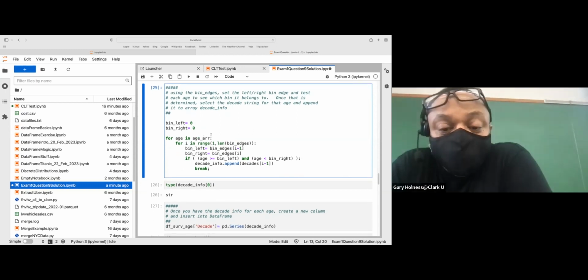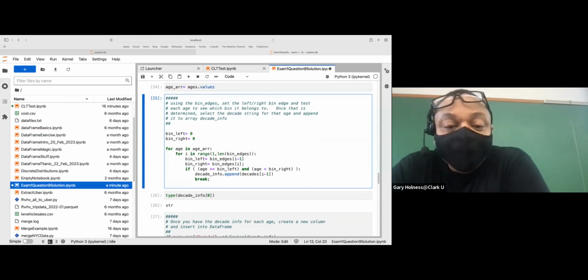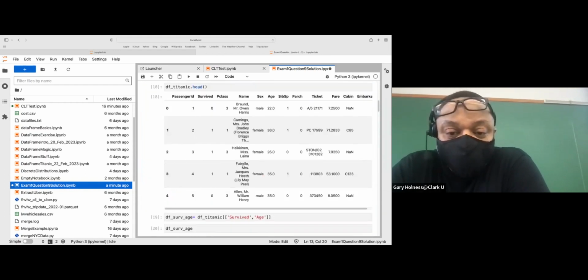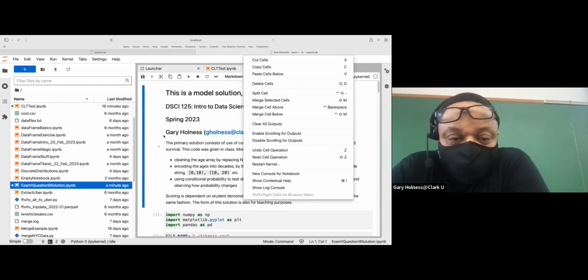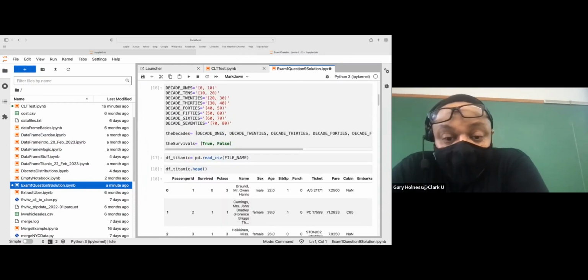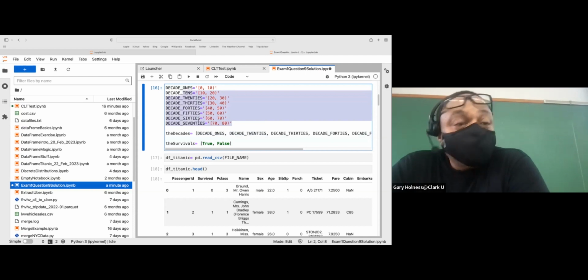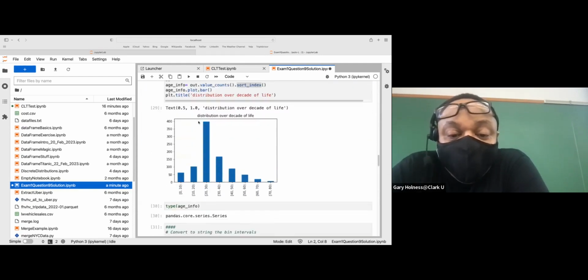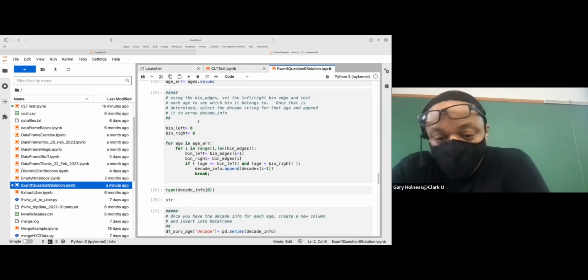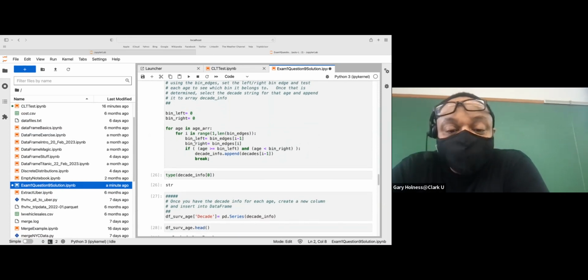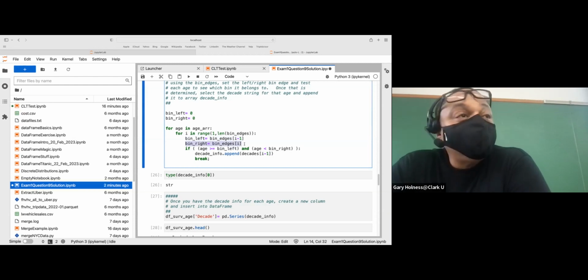So I go ahead and I loop, and I have this thing called decades. Decades, if we go up top here, had these strings in order of decade. And so I loop through all of the age boundaries, 0, 10, etc. And I set the left edge and I set the right edge from that array of edges.